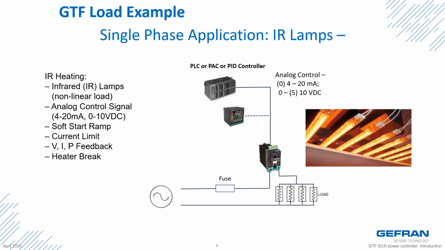Next is an example of a single-phase application with infrared lamps, which are nonlinear resistive heating elements. This application uses an analog control signal applied from a programmable logic controller, programmable automation controller, or PID process controller. The load uses a soft start ramp, current limit, voltage, current, and power feedback, and heater break detection.